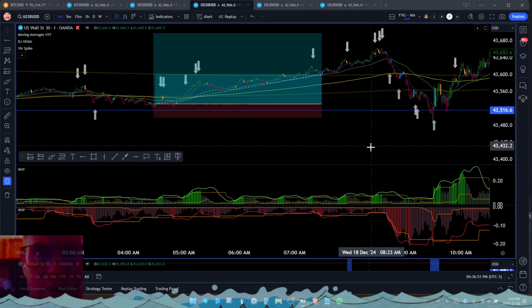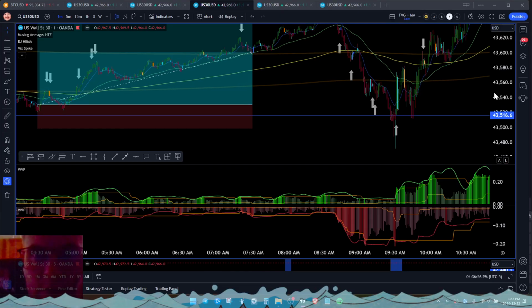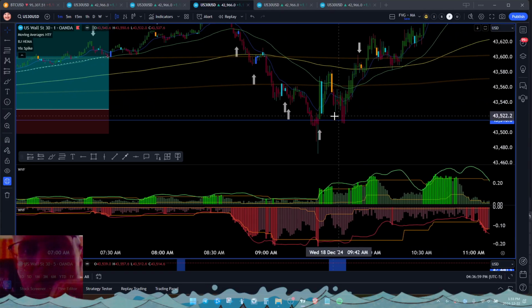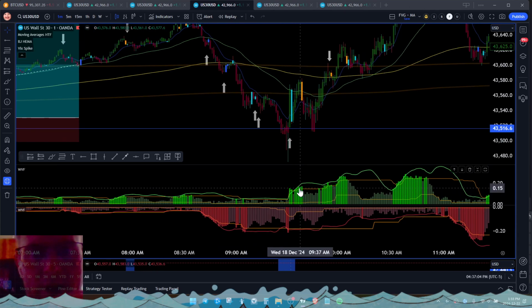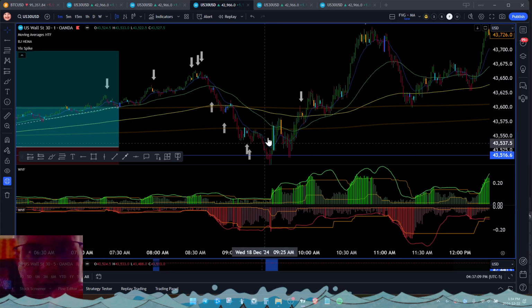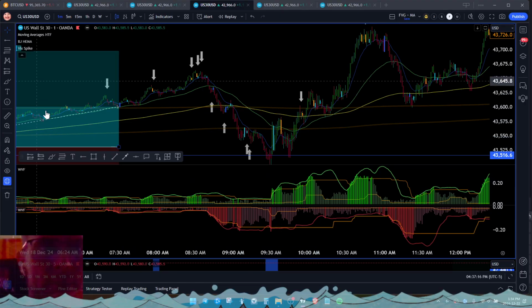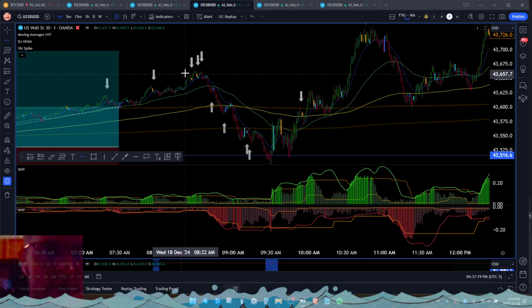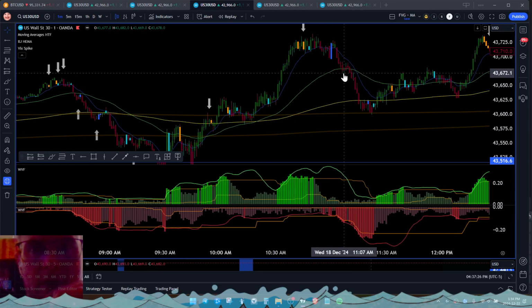So I think a lot of the New York players are thinking that just to take out the two sessions. So that's kind of what happens here. And that's why I think the buyers were so strong, because they just kind of knew what was going to take place. And you can see the big run up here. And if you're in on a buy down here like this, you got in maybe somewhere here for take profit. What I've been thinking is to target these big swing points here. So you'd be at least getting out here for your take profit.